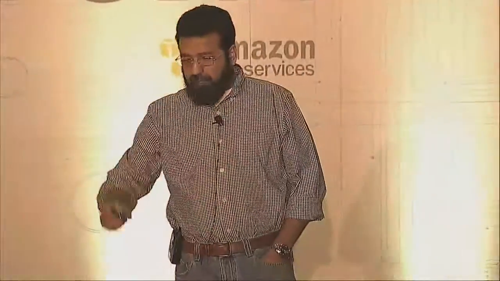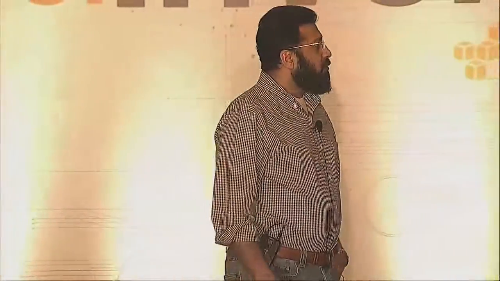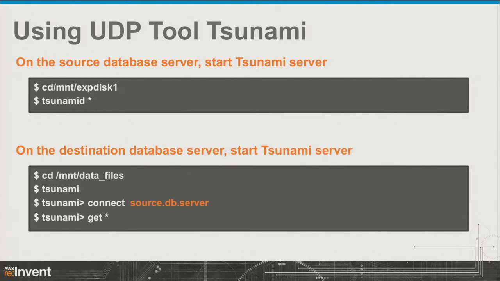So this Tsunami is an open source tool. You can just Google it or use the URL that's in that slide to go get it. There are many other similar commercially available tools like Aspera, or there are WAN optimizers like Riverbed, Whitewater. You can use any one of these. I just choose to use Tsunami. So this is how you install and compile Tsunami. Once that is done, make sure you have the right port open to get the data out. Very, very important.